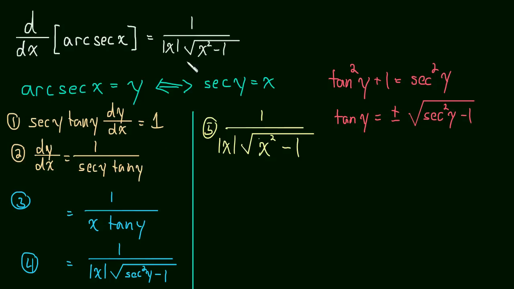Now, how do we justify this absolute value, and how do we justify taking the positive square root and not the negative square root? So those are the two things we have to justify before we can be done with our answer. And it comes in this step, actually. Secant y times tangent y, so let's take a look.